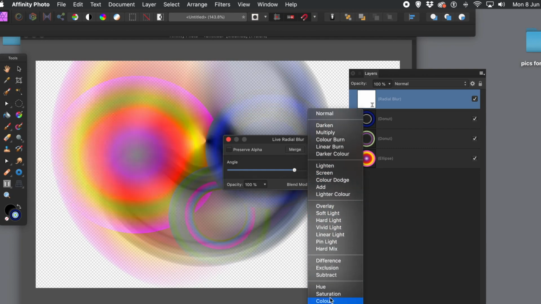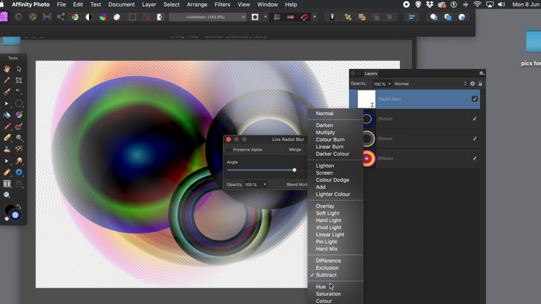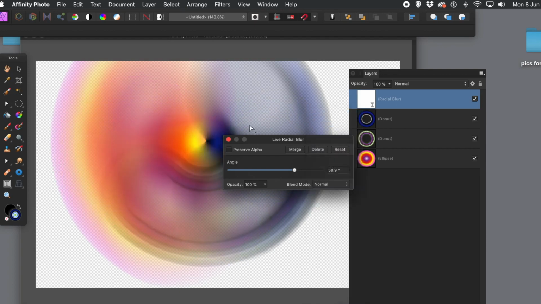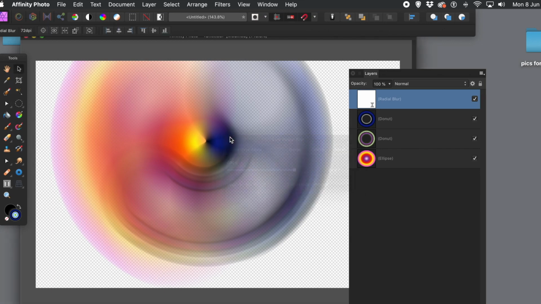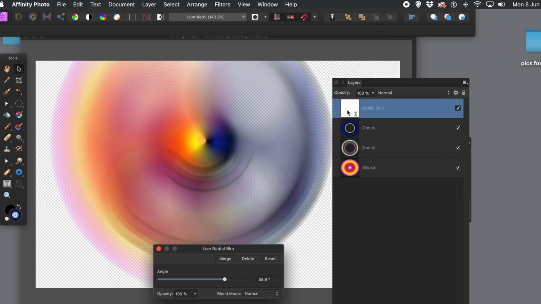And then of course, once you merged all the visible, you can then move that layer around and combine it using blending modes as well, and maybe apply effects to that as well. So you've got your design there, and that's using blending mode, which you can always go back and change just by double clicking on the radial blur entry there. You just bring it up again, and you can change it, blending mode, to lighten or difference, whatever, or change the angle or position.